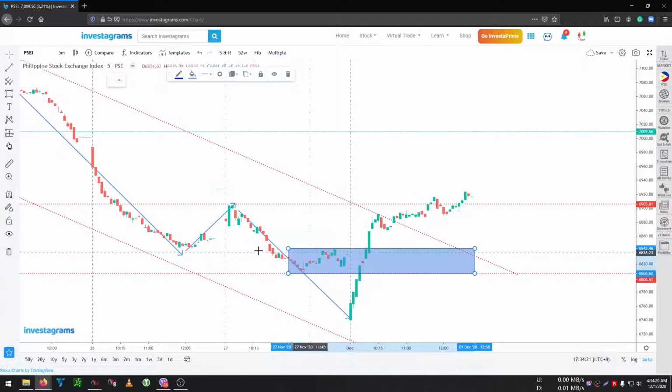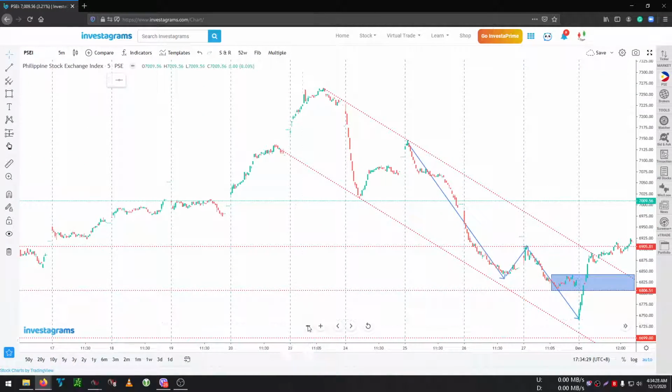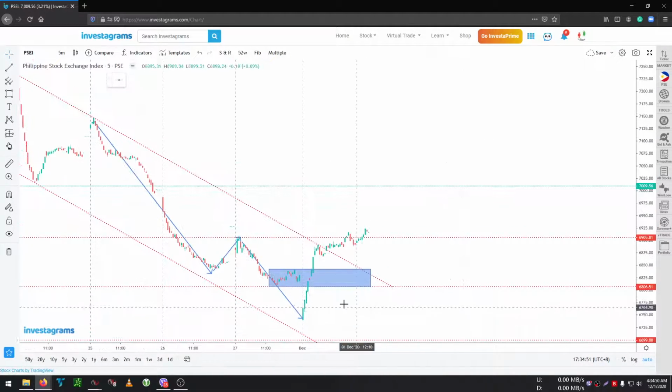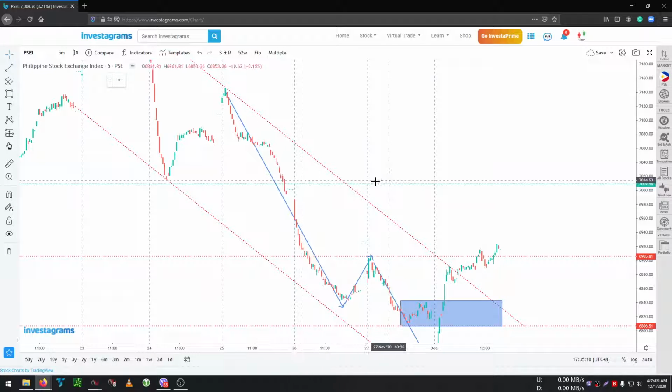Now, this morning, what happened is it opened below. Below where? Actually, very close to this area here. So it could be sellers. It opened the market here. There were orders here. Sellers could be liquidating here to go up, right? So in this scenario, the market dropped. So it's a continuation of this bear micro. And now we are forming a bull micro, guys. And then we ended up even higher, which is around this area here. Well, it used to be a support, now a resistance area, right?